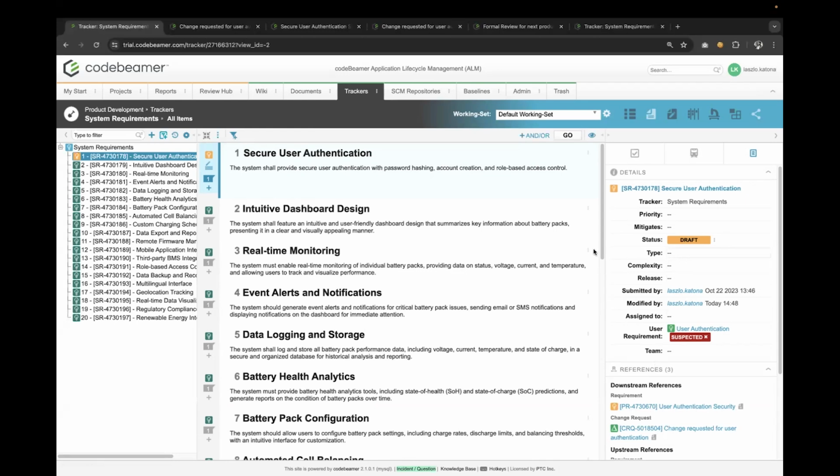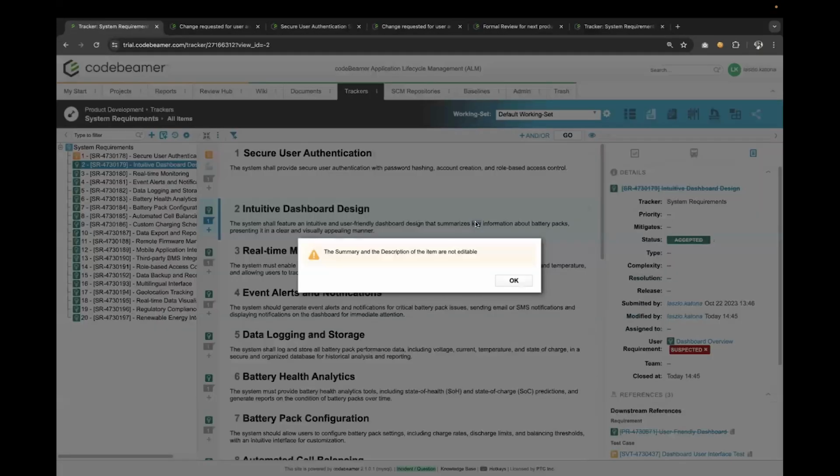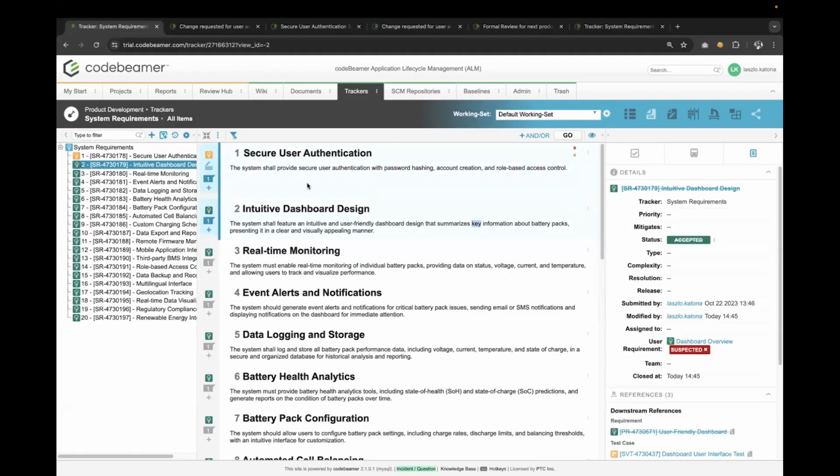We can now perform the necessary changes. Before the item has been reopened, we were not able to change the attributes. As you can see, for example, summary and description of the accepted item are not editable.